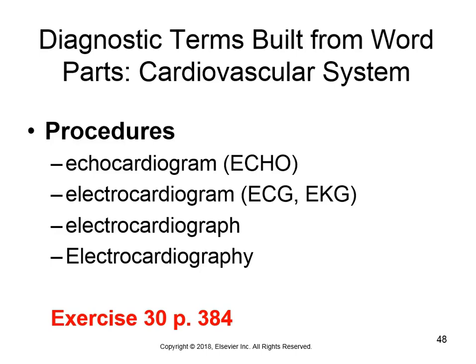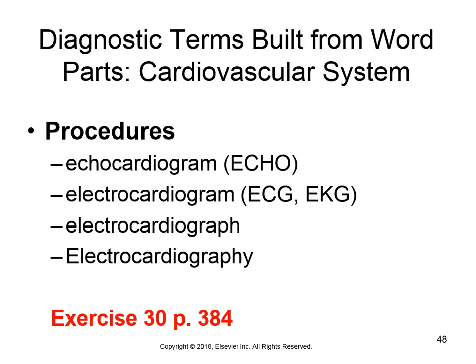In terms of procedures you can do on the heart, we have an echo or an echocardiogram. This records the heart's structure and motion. So it's really recording the sound. The next one, an electrocardiogram, is for the electrical activity. An echocardiogram is listening for the sound. It's really focusing on the sounds of the different valves opening and closing, and gives you an idea of heart function. The electrocardiogram is really the electrical activity of the heart.